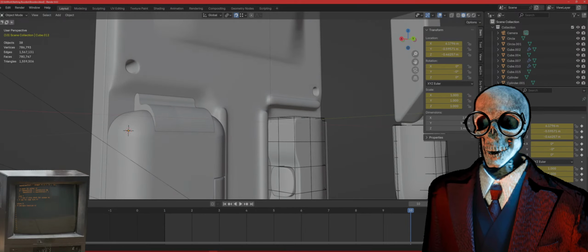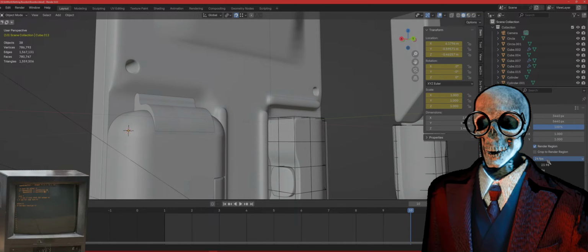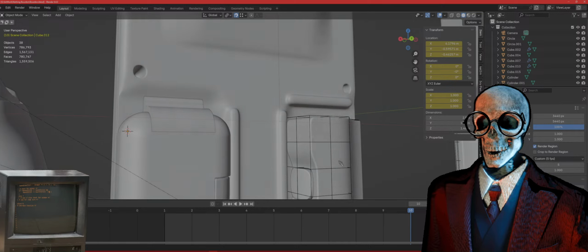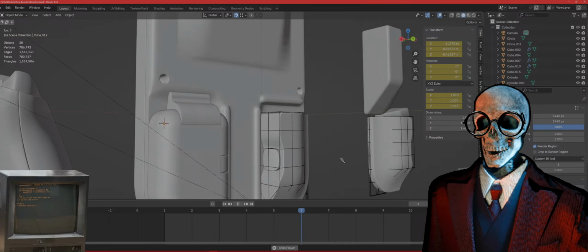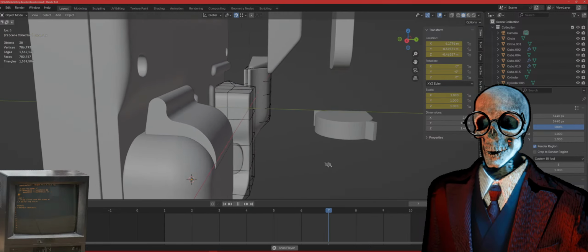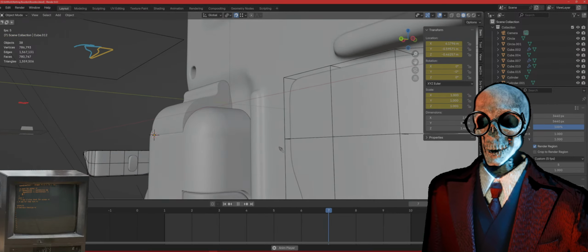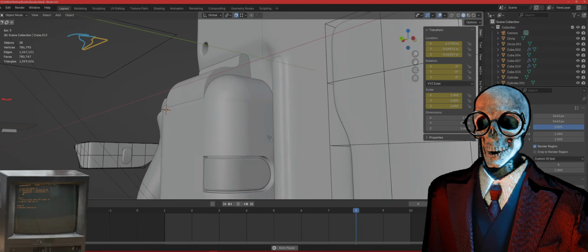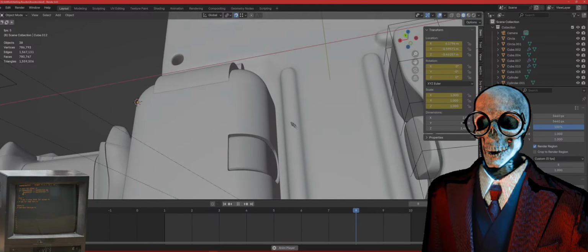See? It looks cool. Let's just change the frames per second to something way lower, like 10 or 5. So you can see the motion is still there.